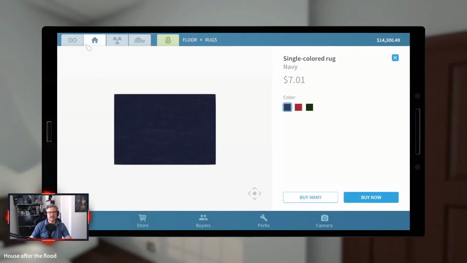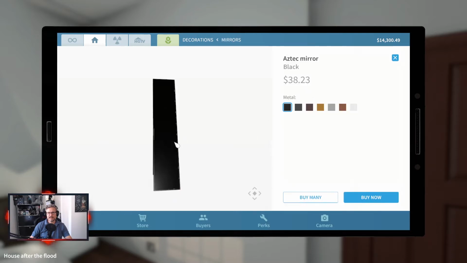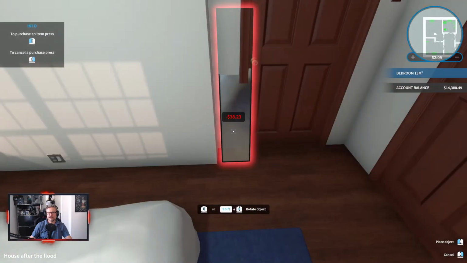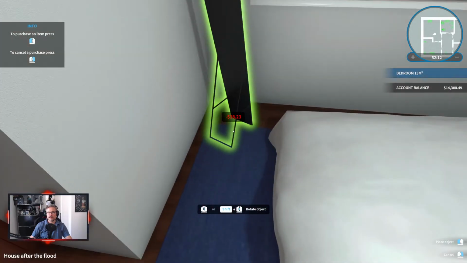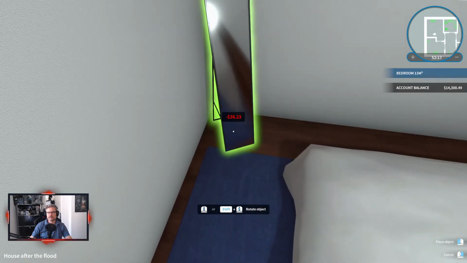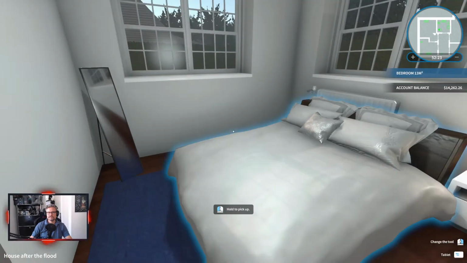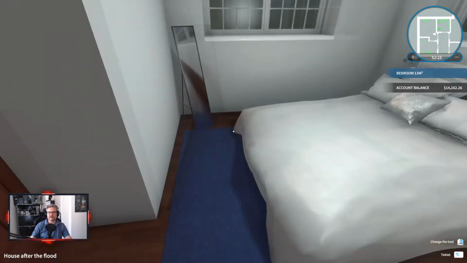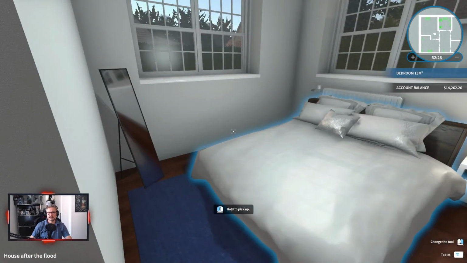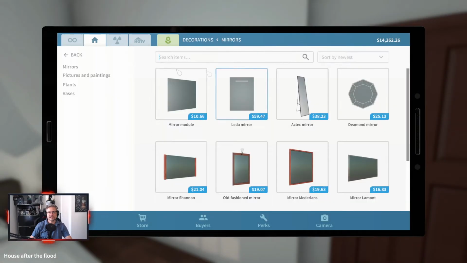Now we need some paintings on the wall. We need decoration in here. We might need a full-length mirror as well, so let's see whether we can do an Aztec. That's actually cool, but I think it's too big for the room. It's probably very inconvenient there, but kind of looks okay. Let's go for pictures. We definitely need something on the walls there.